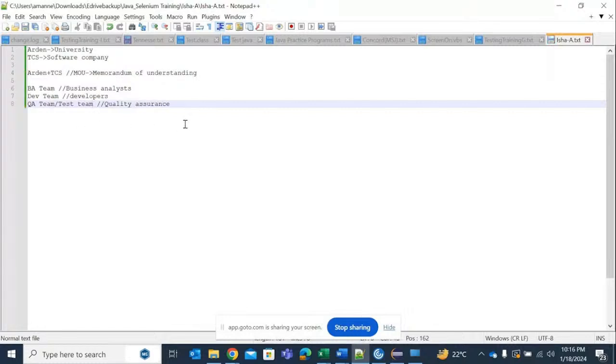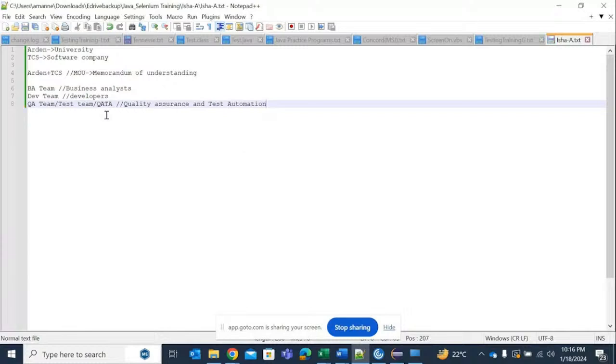In certain companies, QA teams are also called QATA. In some companies, they'll just call them test team or QA team, or in some companies, we would be referred to as testers, or as QATA. That's nothing but quality assurance and test automation.